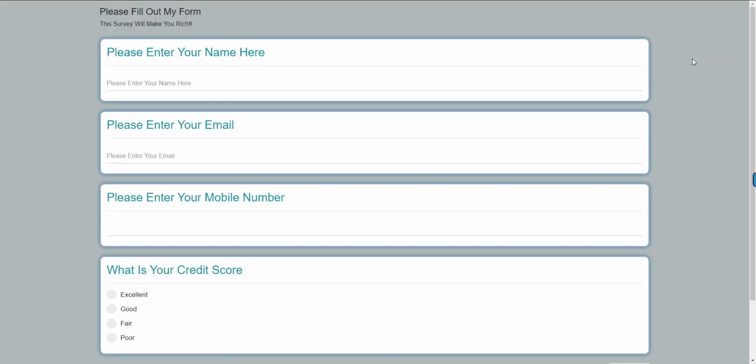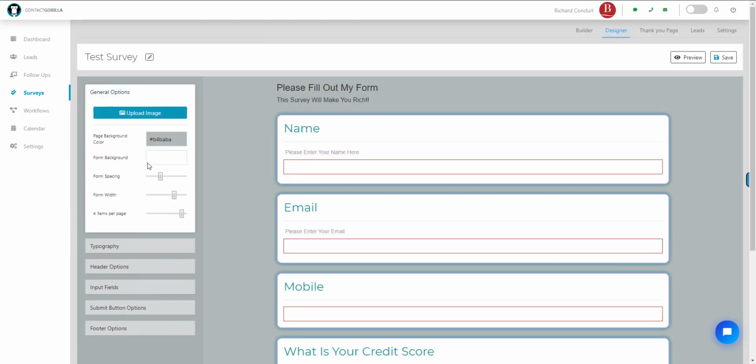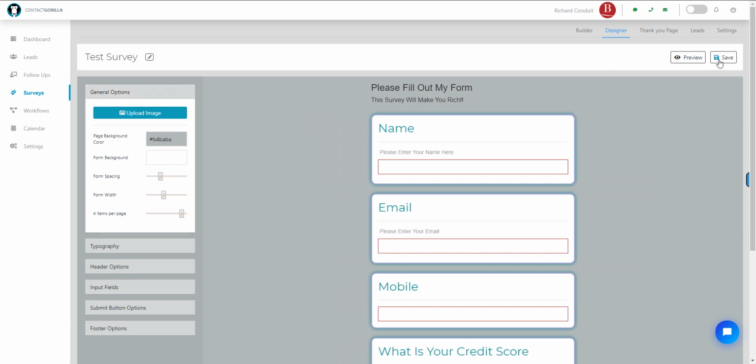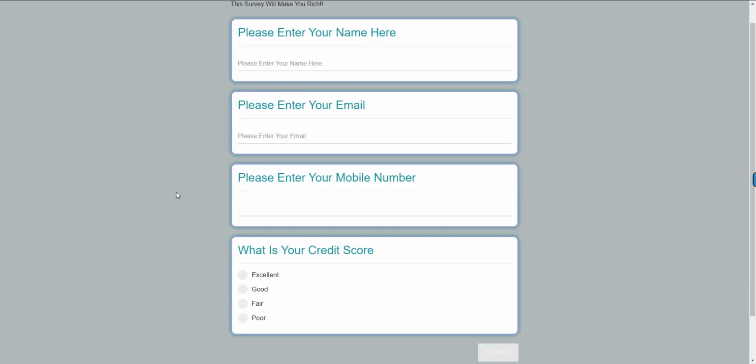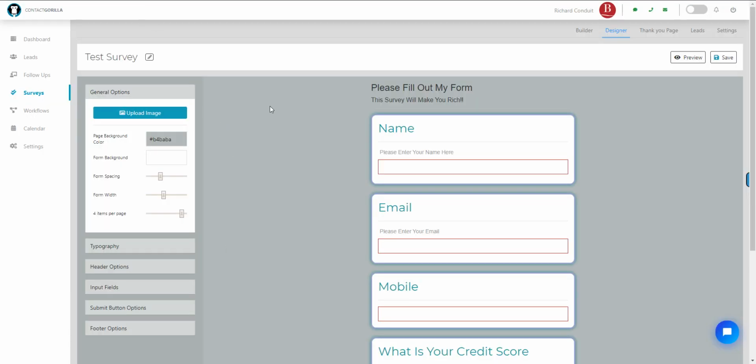You have a preview button here, so you can preview it. You can see what it looks like. You can obviously change the size of these. You can make them smaller and everything else as well. But let's make it smaller. There you go. So there you go. You can see like that, and you can see they can just choose what you want, fill out the form, and press the submit button. Now, the thank you page is not needed because we're redirecting.